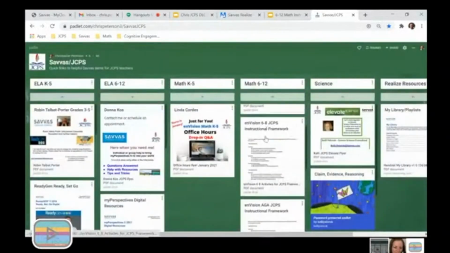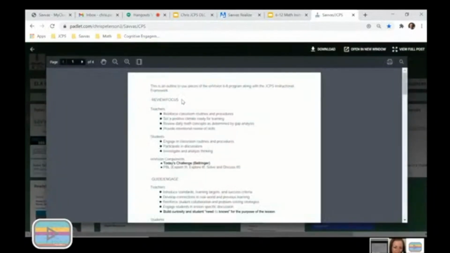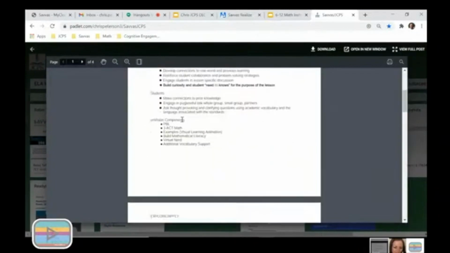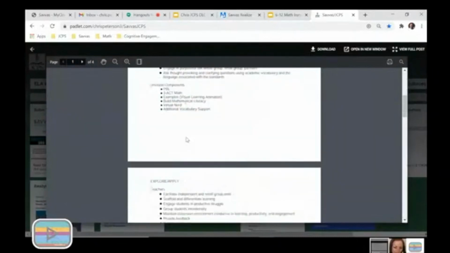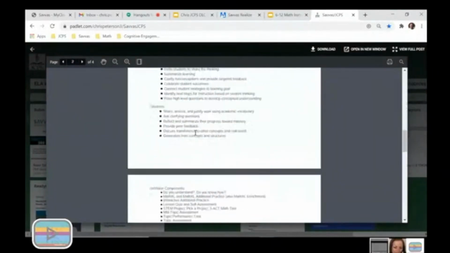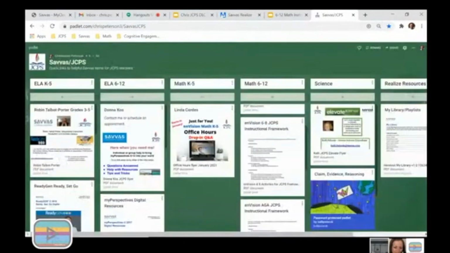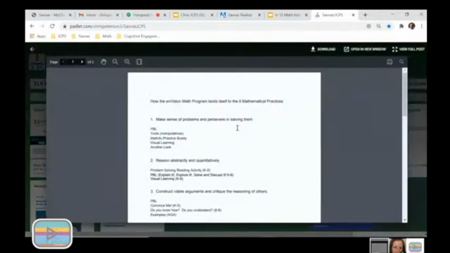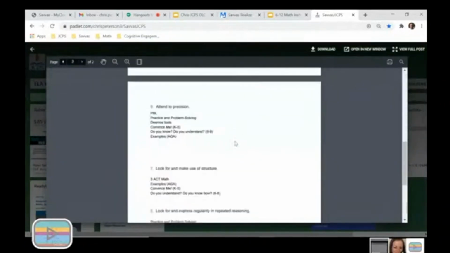The next thing I have is an Envision correlation to the 6-8 instructional framework, okay? I've taken that instructional framework of the sections of review and focus, the guide and engage, where speakers are going to be offering that differentiation, and put some of our components in there that I've mentioned today, that you can see right here. All righty. After that, the explore and apply and the synthesize and reflect, it's all in there. I've also done one for HEA. And then the last piece I've added is the Envision program relating to the 8 mathematical practices, and how that can be used to address those 8 mathematical practices.